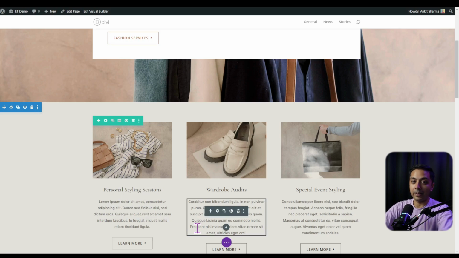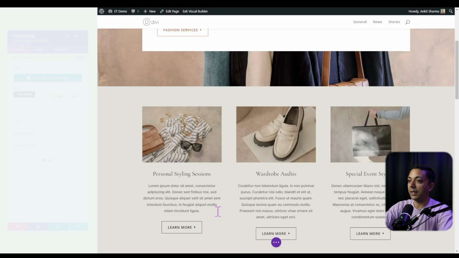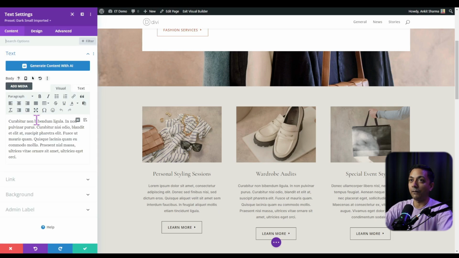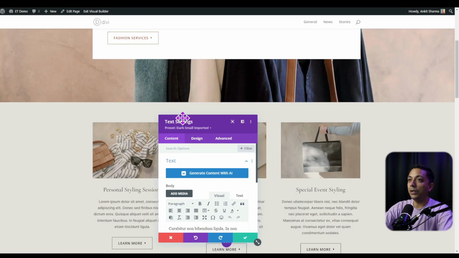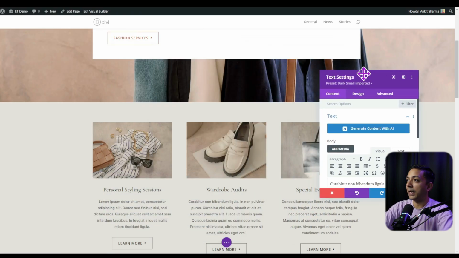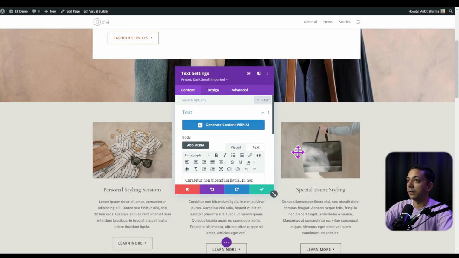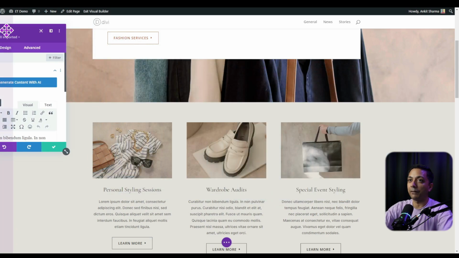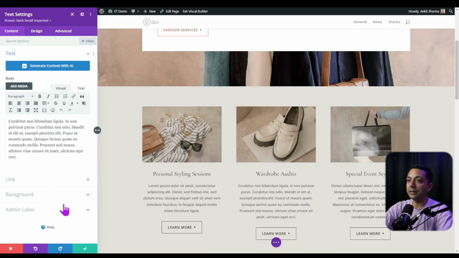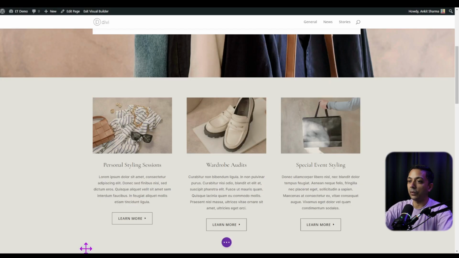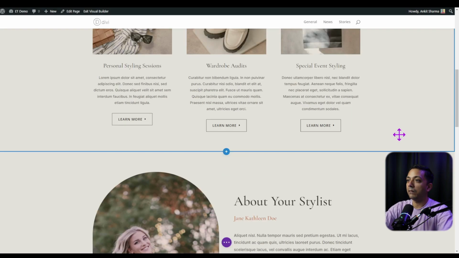Now let's say you want to enter the settings for this text module. Once again, we just need to click on this wrench icon here and we will enter the settings panel for this text module. Now I like my settings module to stick to the left hand side of my screen, but you can go ahead and detach this and drag it anywhere on the page if you like. I prefer to keep it on the left hand side, so that I get a clear view of my website. And once you are done, we just need to click on Save Changes and we can go ahead and design our page as we want.